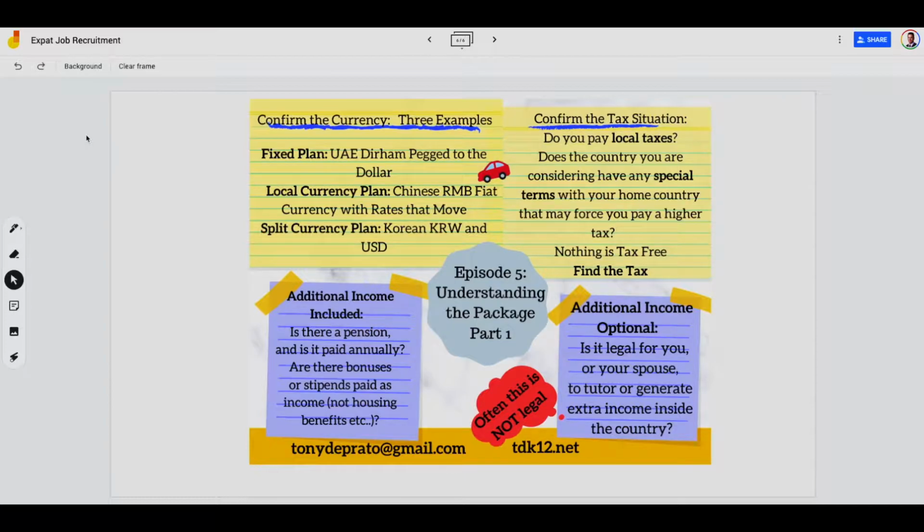And if it is, how it works. Most schools don't let you tutor your own students. Some schools let you tutor students in the school. Others won't let you tutor any student at your school. So you have to find your own tutees from other places. But it is often completely illegal for you to generate income from another source. Making a decision to move somewhere and trying to compare your package from job A to job B, and you choose job B and half of the salary you need is illegal salary, that is a mistake.